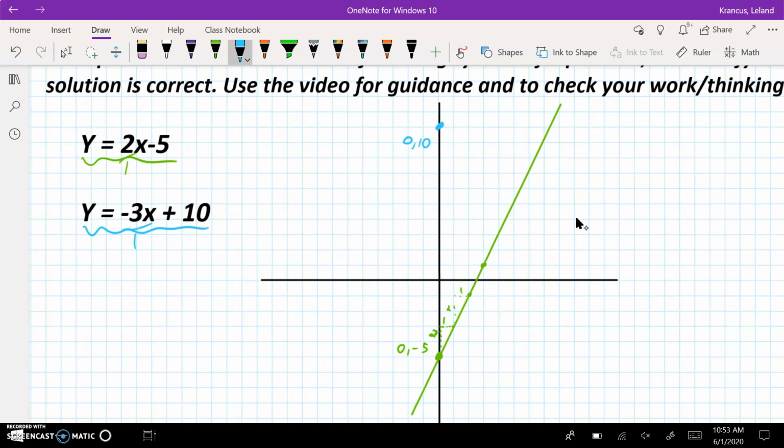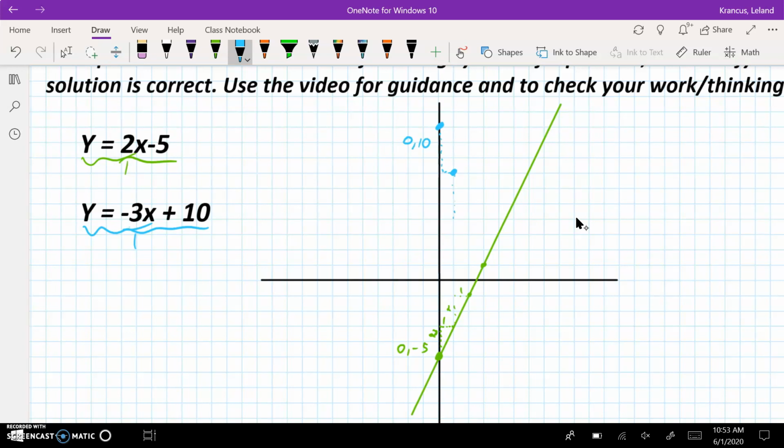So remember, if your slope is a whole number, it means that that whole number is the rise, the up or down from point to point, and the run is just 1 if it's not written as a fraction. And this one has a negative slope, so that means I'm going to go down 3 over 1 from point to point. So down 3 over 1, that's another xy solution to that equation.